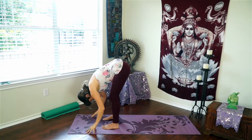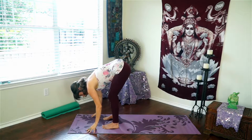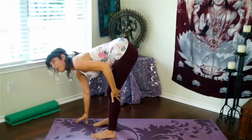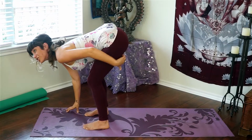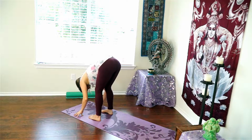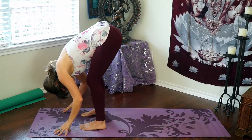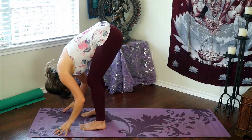Sometimes people think that they're not doing it right if their knees are bent. But the truth is that if your knees are straight, sometimes it can put a lot of strain and tension on the backs of your knees. And if you bend your knees, you can actually stretch your hamstrings even better. So don't worry about right or wrong. It's more important that you get a good stretching sensation. So bend your knees as much as you need, especially in the beginning of our practice. Let your head relax down so there's no tension in your neck.